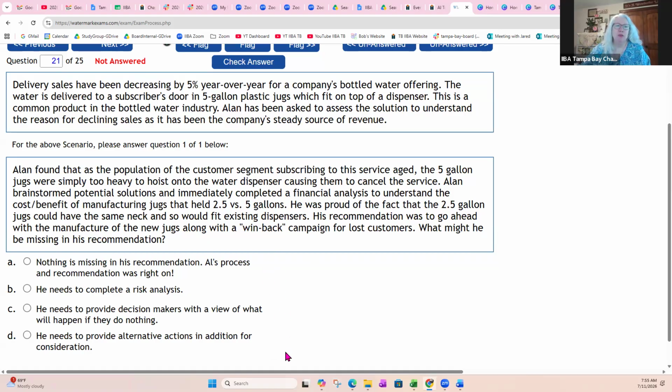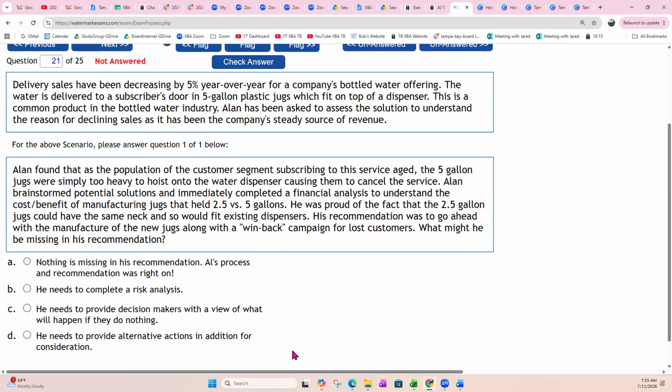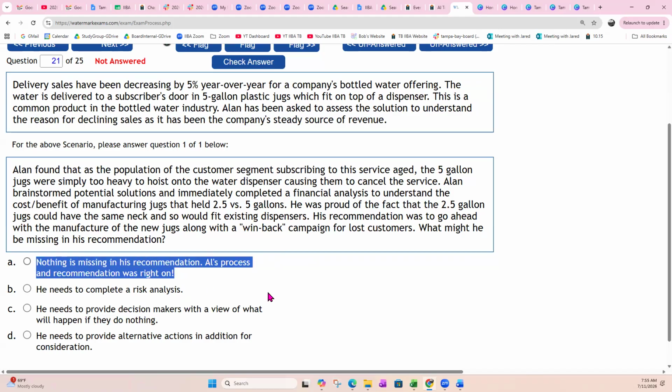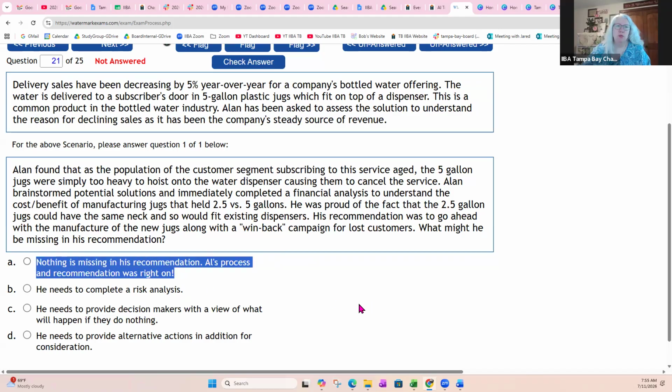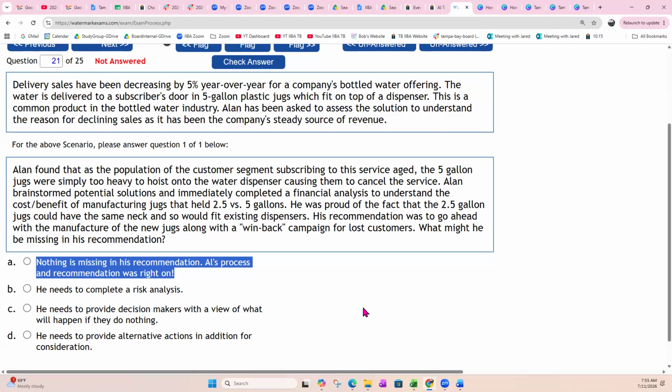What can we eliminate in the answers? A. So what is the right answer? Dividing between two, B and C. I'm thinking. To me, C is kind of like doing a risk analysis, but only presenting the risk of doing nothing.